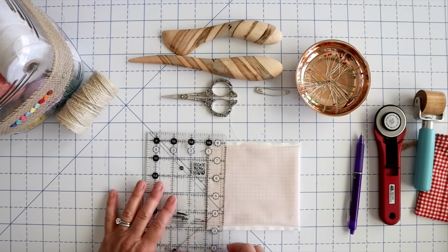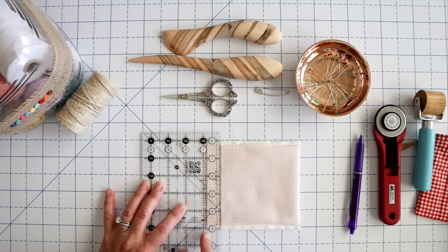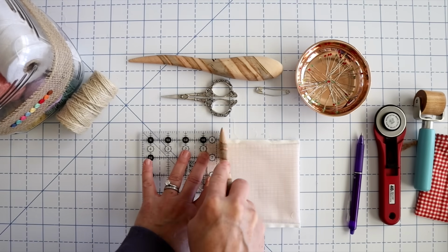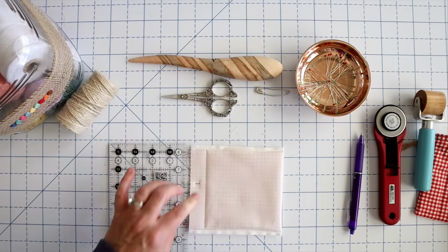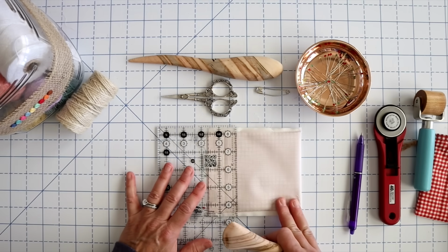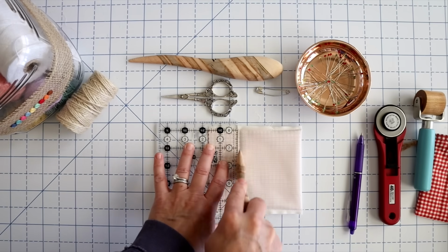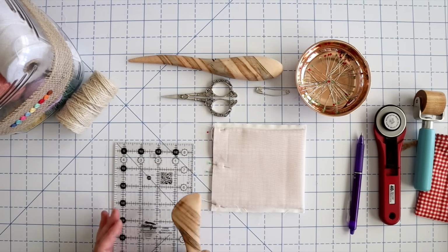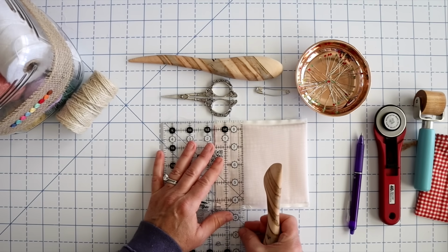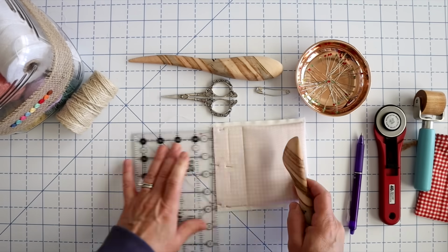Before we do that, I want to make a couple of marks on here just to help myself out later. So I'm going to do a mark 3/4 of an inch away from this top edge, and I'm going to use my hair marker because we're going to be flipping this right side out, and as you can see, it makes a really nice mark, and we're going to need that, but it's going to be on the other side of the fabric. You'll see what I mean. I'm going to make another line 3/4 of an inch down from that. So I'm going to do that down both edges. And these don't have to be perfect, by the way. This is just to keep your drawstring inside your casing so it doesn't fall down here in the bag.